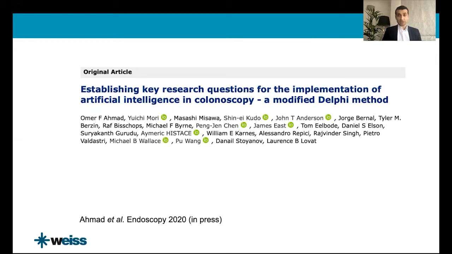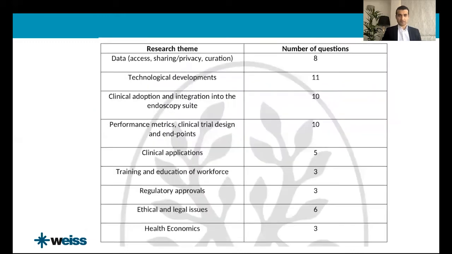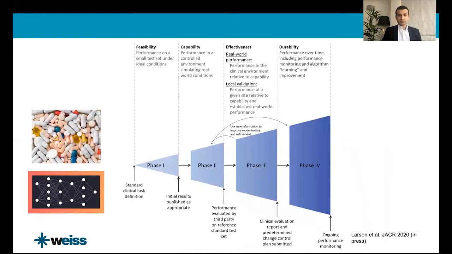We recently published this international Delphi consensus process to identify some of the major priorities for clinical implementation. A thematically diverse long list was created, with issues ranging from data access and sharing, which are crucial for further technological developments, through to performance evaluation, regulatory approval processes, ethical and legal issues, and healthcare economics. But what I'd like to do is highlight to you what I believe are some of the key areas.